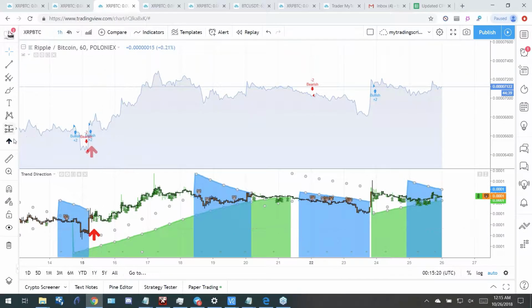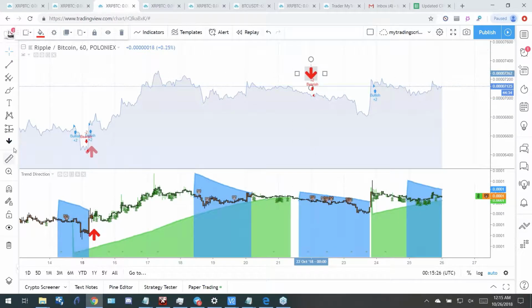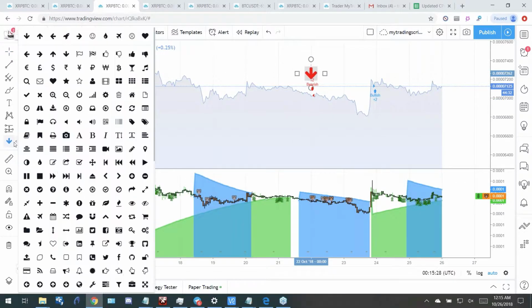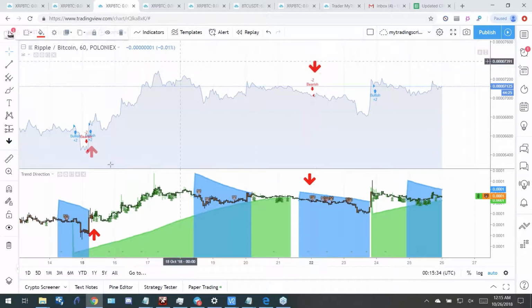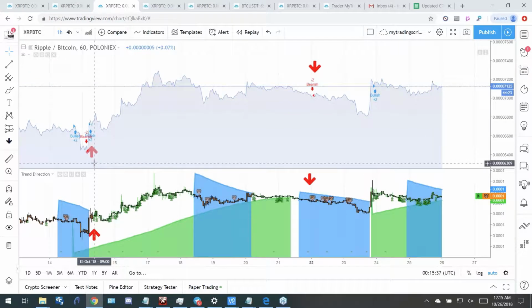Starting over on the left-hand side, this trend direction indicator can be used standalone or in conjunction. It was designed to be used with everything in synchronicity. But as you become a better trader, you are going to find a liking to one or two of these indicators that you like best. For me, this is one of my favorites because I can instantly make a decision. Plus, it helps me anticipate what to do for the trading day.